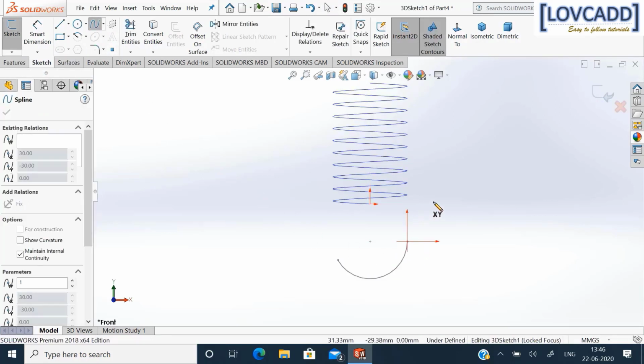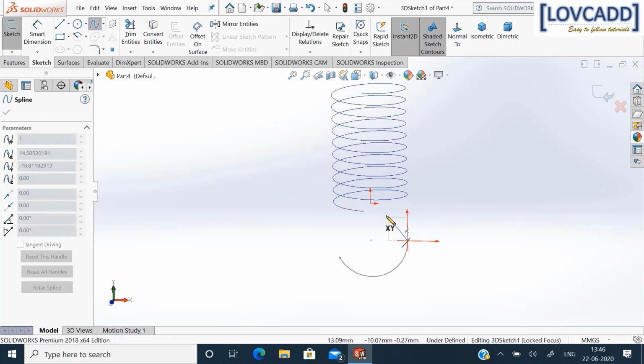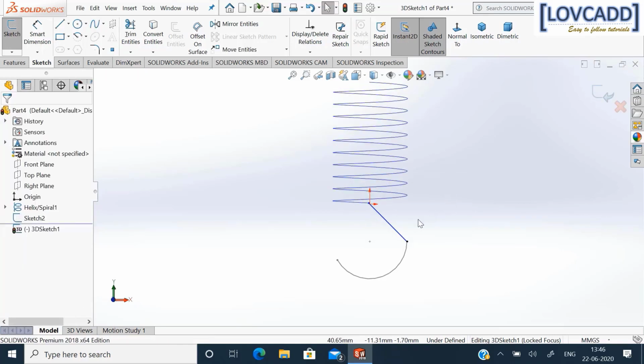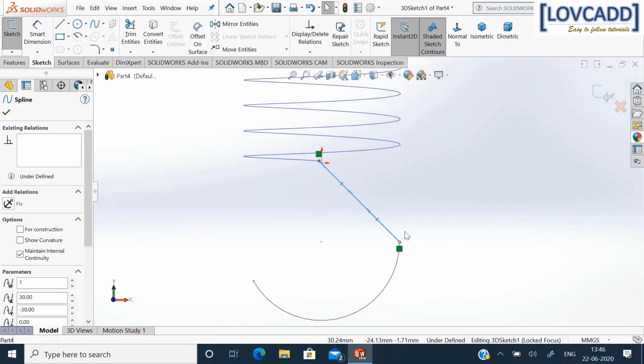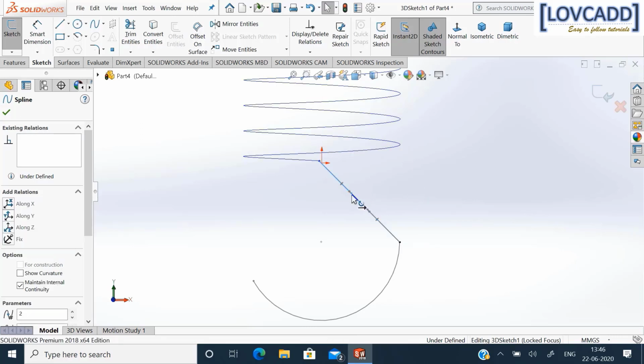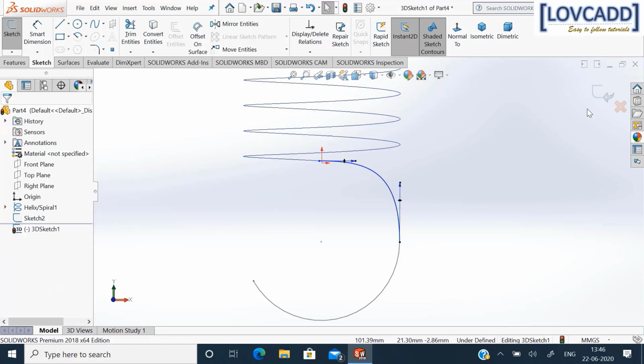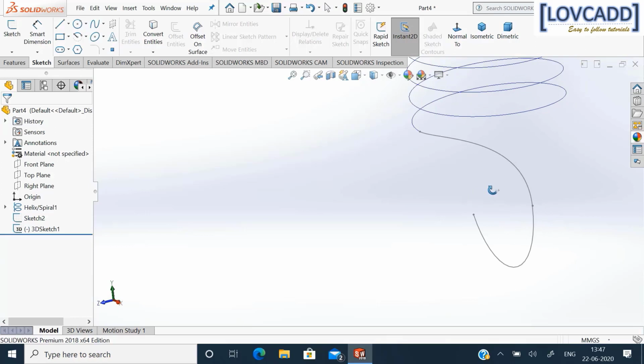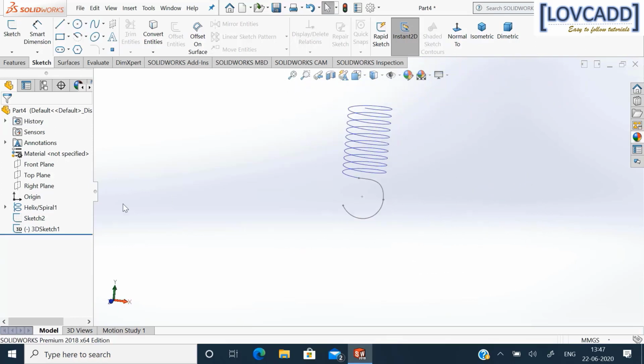Now connect the center point arc and the helix like this. Okay. Click on the spiral, select this point and check on along x-axis, and for this along y-axis. Okay. Now look at the curve.